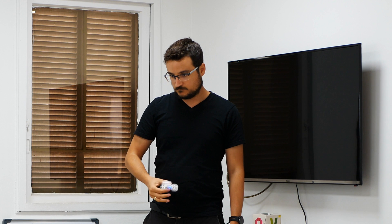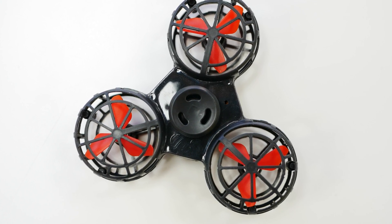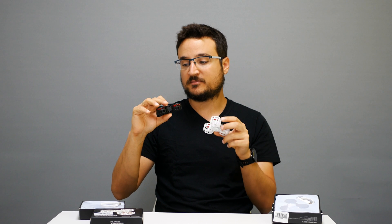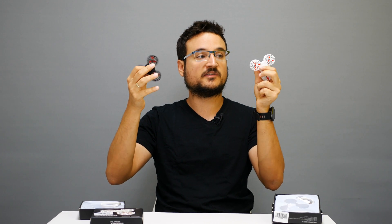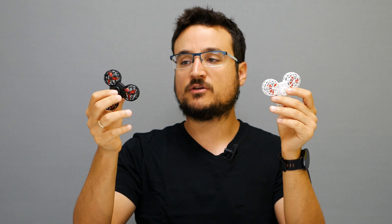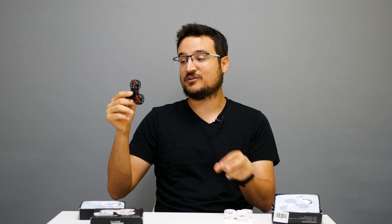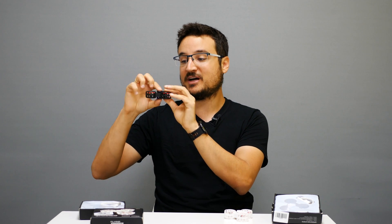I'm going to demonstrate that right now while I open the other spinner box. As you can see, I have two different models — I like the black one more, though the white one shows the LEDs a bit better when you try out the product. These two are just amazing. I want to talk about flight time: you get around five or six flights from each one until they die out, then you need about 20 minutes of charging. If I want to stand on a stage and demonstrate how a tricopter works, I don't need any remote or setup — I just turn it on and spin it, and that's it.